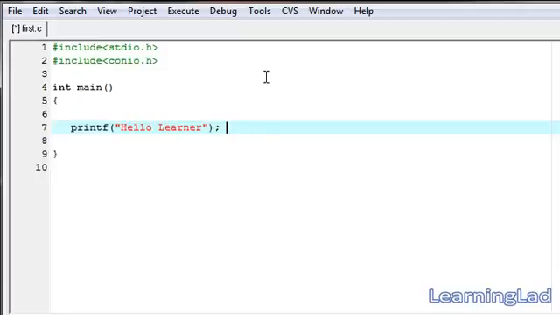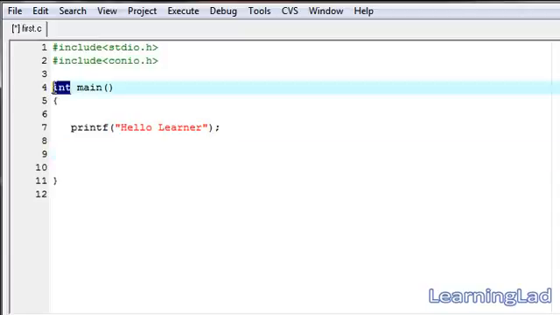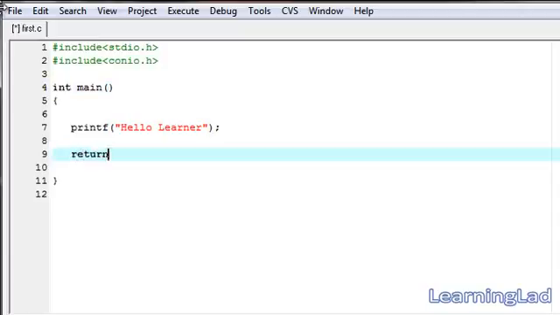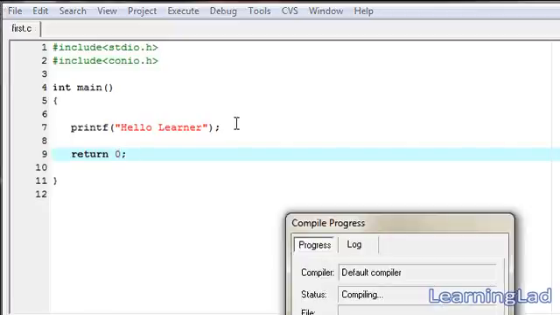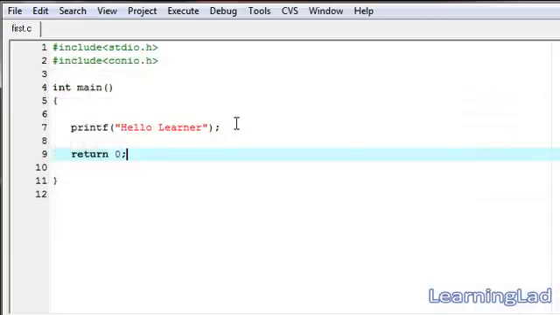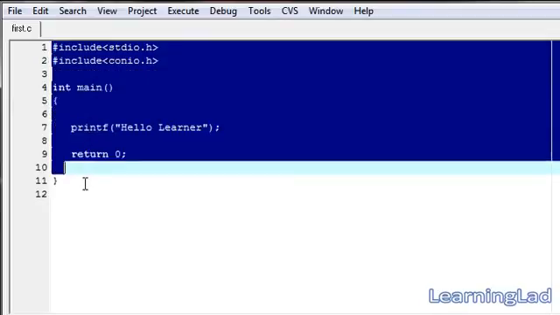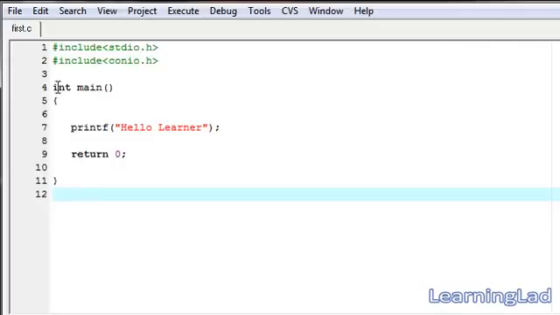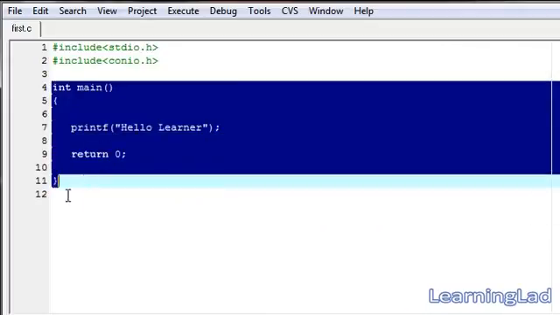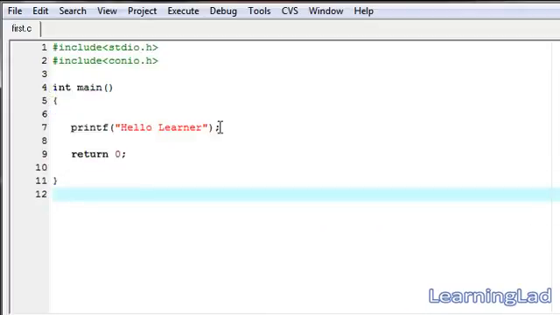Now, as promised, since we said that we are returning some integer value, we have to return it. We're gonna use the return keyword to return some value, then we're gonna write 0. Now we're gonna save it, compile it, and run it. I don't know whether you guys have seen a box just appear and vanish. That means that our program has successfully executed from here to here, and once our statements finished, our program terminated.